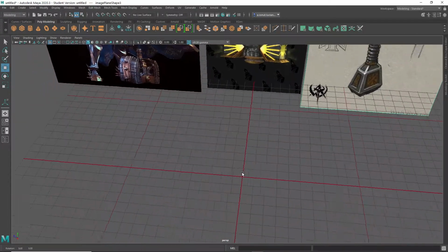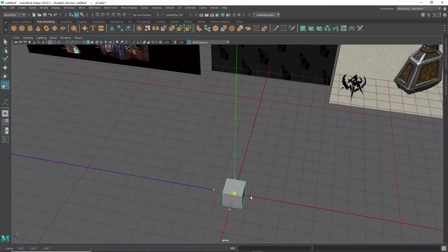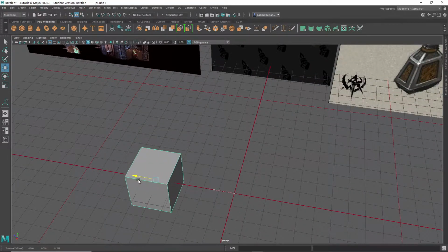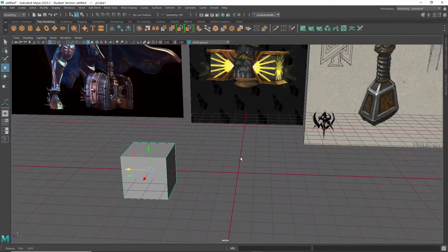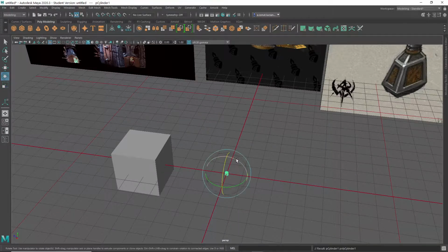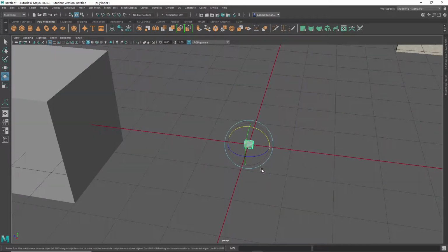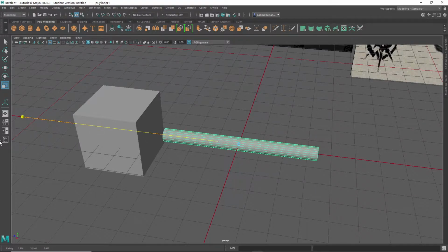Right, so just deselect everything and then shift right click. I'm gonna get a cube, scale it up a bit. We need to think about the scale. So first I'm just gonna do a block out without any fancy modeling. So just block out with shapes. Deselect, shift right click, a cylinder. I'm just gonna rotate it with J. Pressing J is just gonna snap to 15 degrees or something like that. And then I'm just going to use the scale.